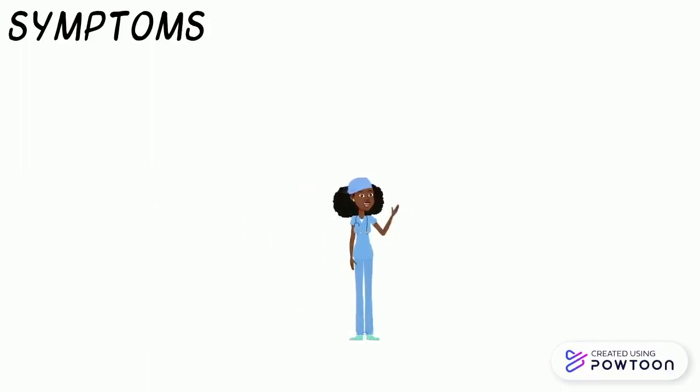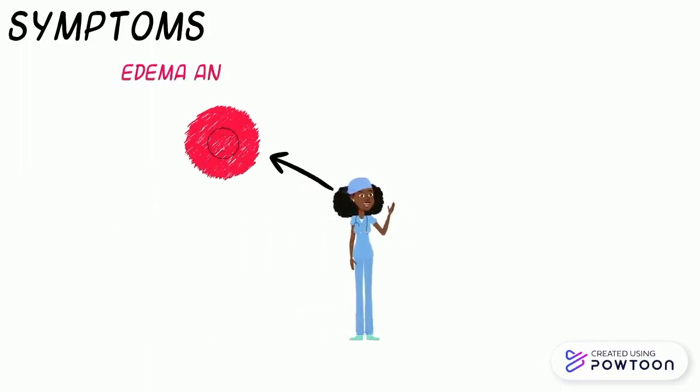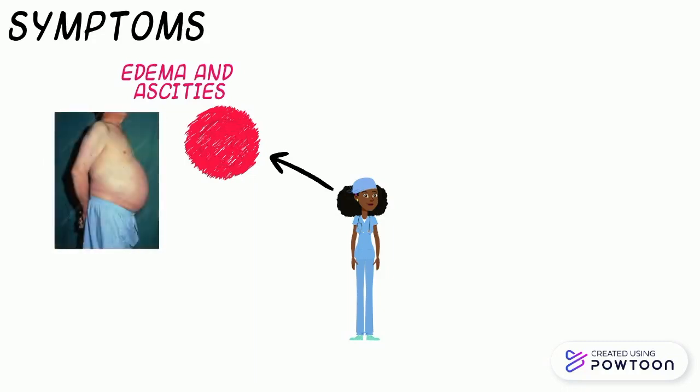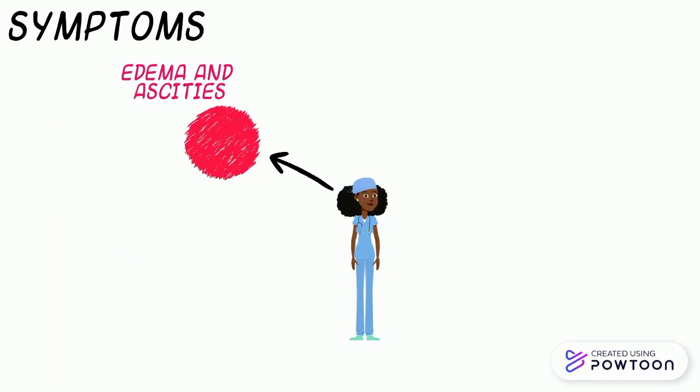Symptoms seen in dilated cardiomyopathy include edema and ascites. Both are due to fluid buildup in the body, which leads to swelling. Edema is mostly seen in the lower extremities. This is because the left ventricle isn't able to sufficiently pump blood throughout the entire body, causing blood to pool in the legs. Ascites is due to the backflow into the right atrium, which increases the pressure on the veins, especially the hepatic vein and the veins that drain the peritoneum, which is a serous membrane of the abdominal cavity, leading to swelling there.